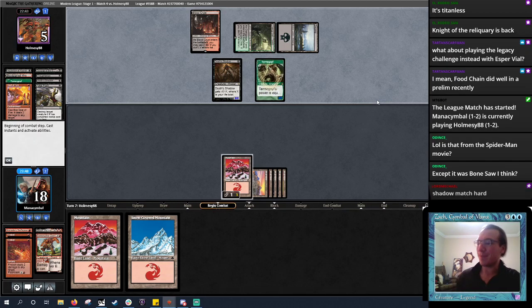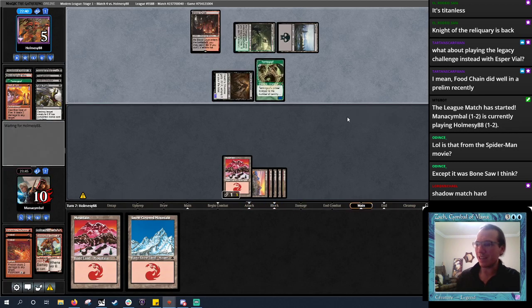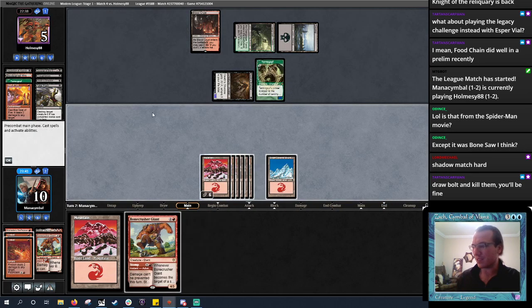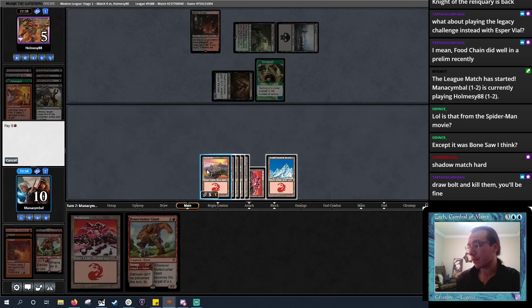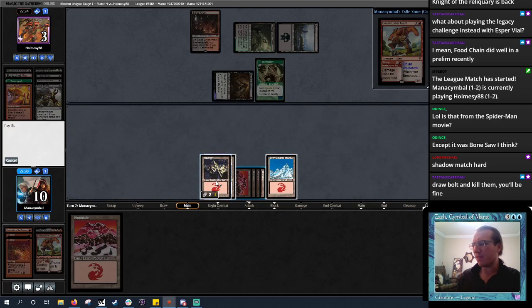There is Bonesaw in Magic, it's just a terrible card. Shadow match hard? Well, I mean, look at our draw, right? A lot of the times it's really, really easy, but they had exactly the Thoughtseize for my Obosh, and just everything's worked out really well for them, as it often seems to for Shadow.